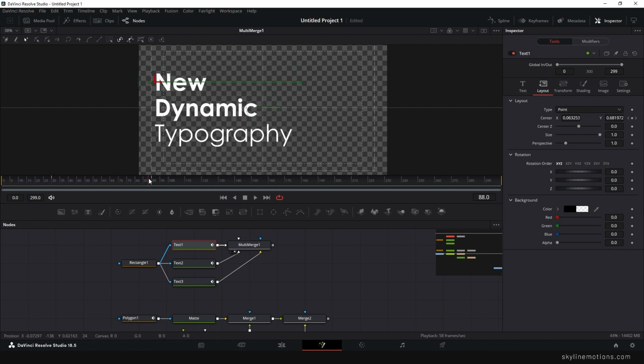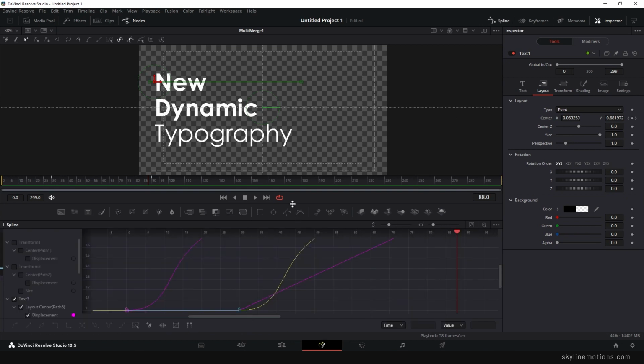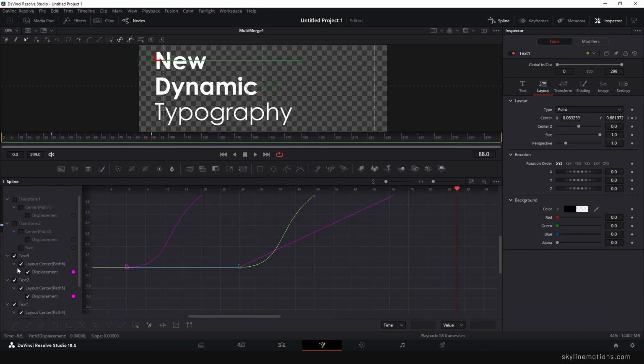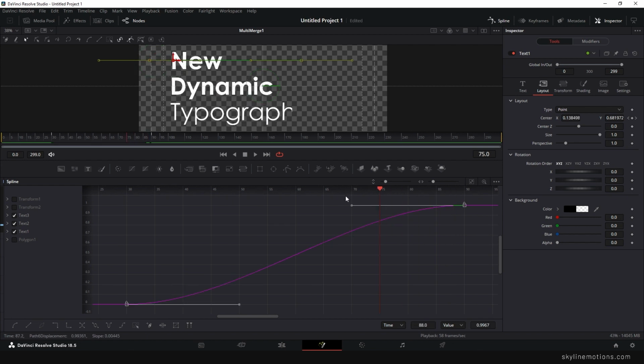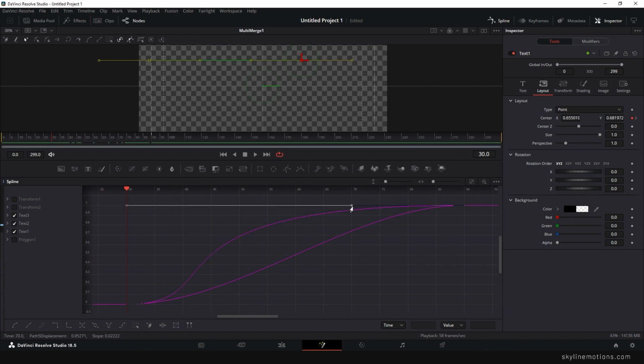So what we have to do, we have to make it smoother and we have to create time gap between each lines. So it's very simple again. Just go to spline window, go to full screen. And here we have to check text 1, 2, 3 only. Perfect. Click on fit button, highlight all the keyframes, hit H to smooth. Set the CTI at very beginning of this animation and set it like this, and repeat the same process for all the text.